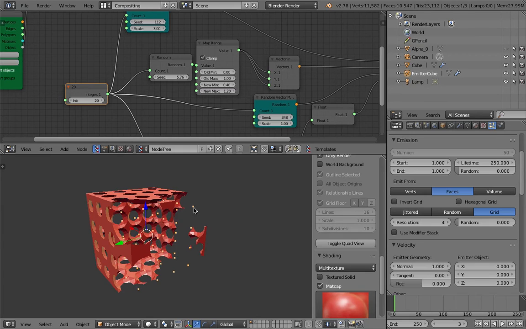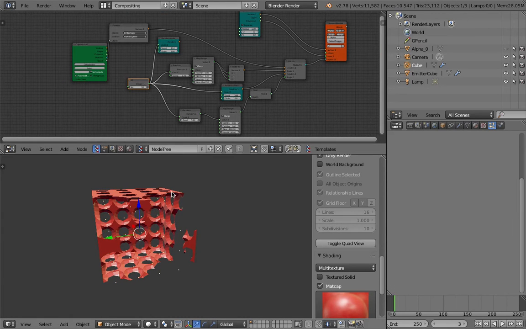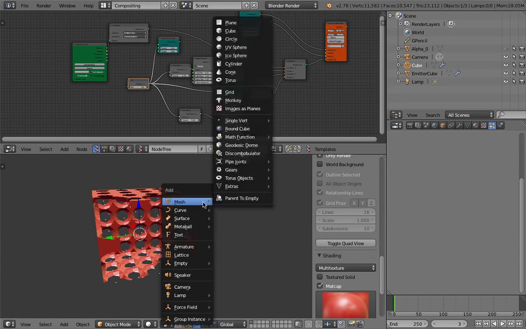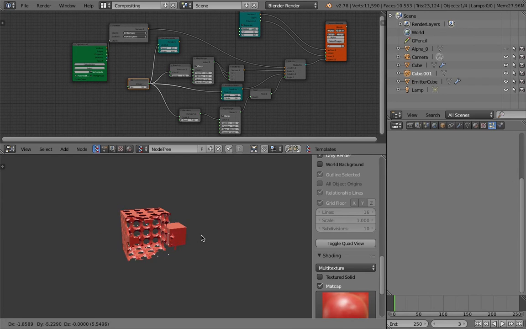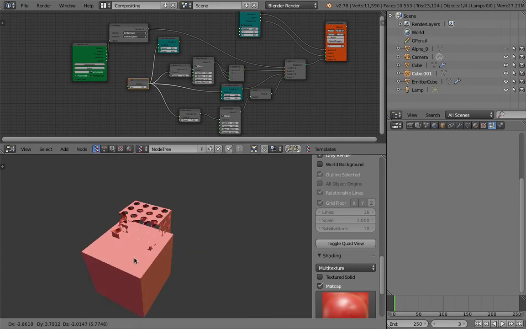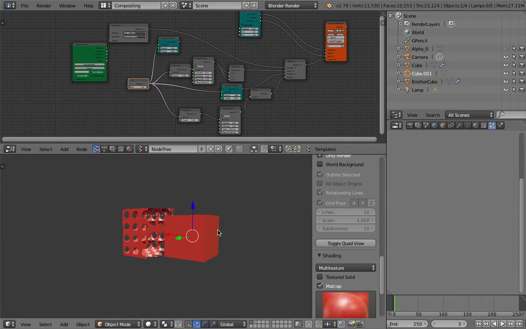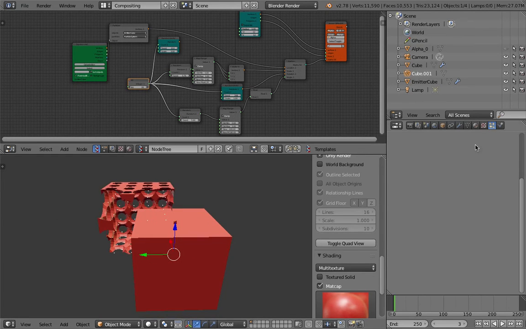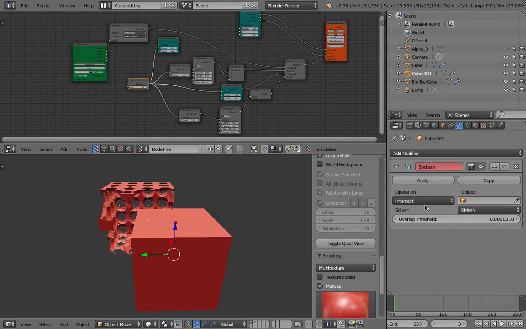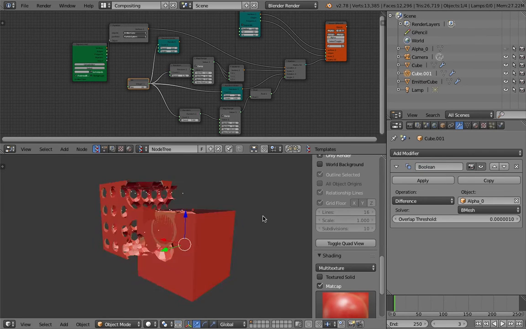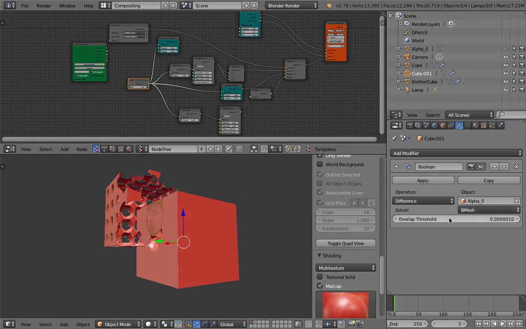Because Sverchok is separate to the actual objects, we can simply have another cube right here, and here we can carve through. See, another Boolean difference, alpha, carve.